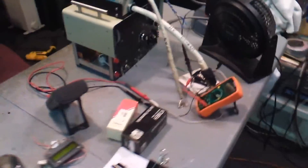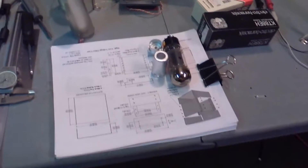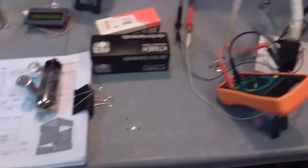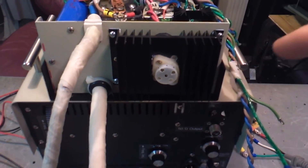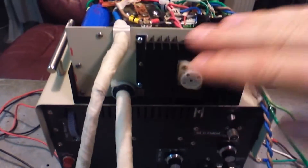We'll show you the pi network on the back here and some of the other controls. It's all going to be in a book we're writing with drawings and schematics — you'll be able to get that on our website. That's the regulator heat sink, and it's going to be air cooled.